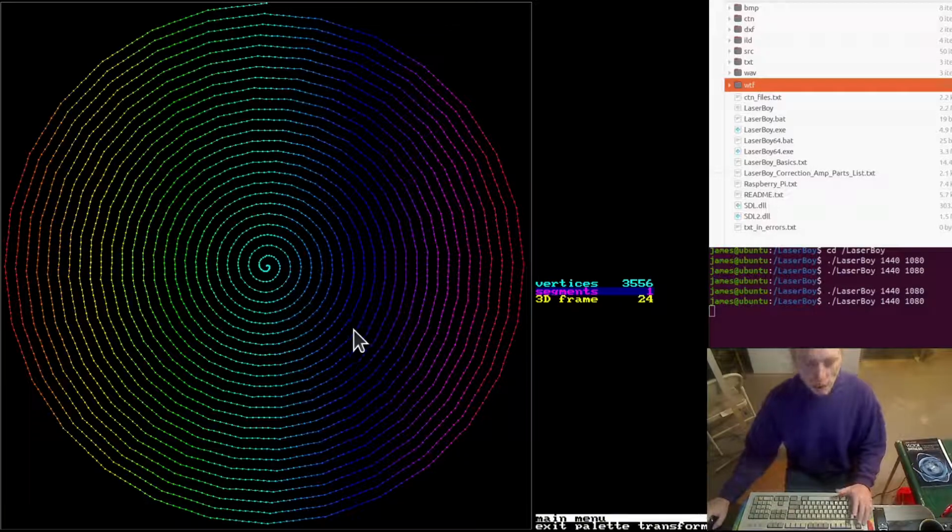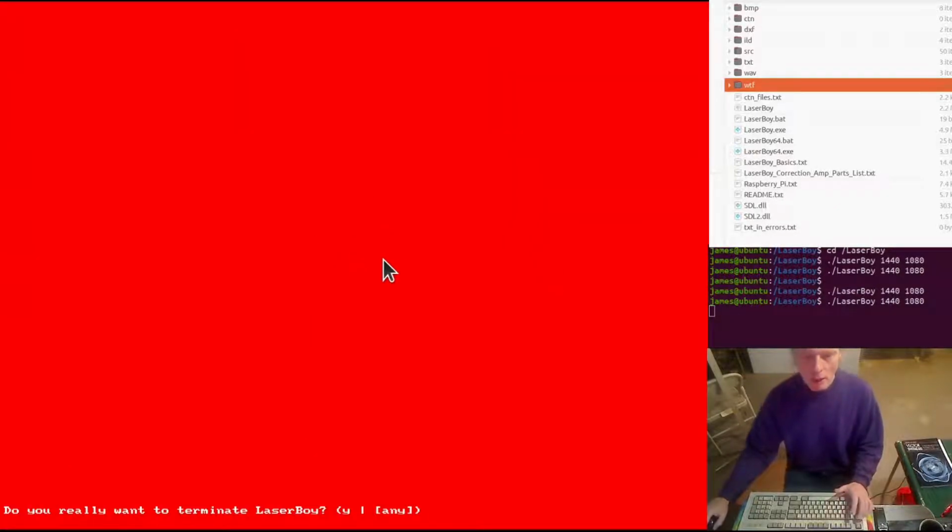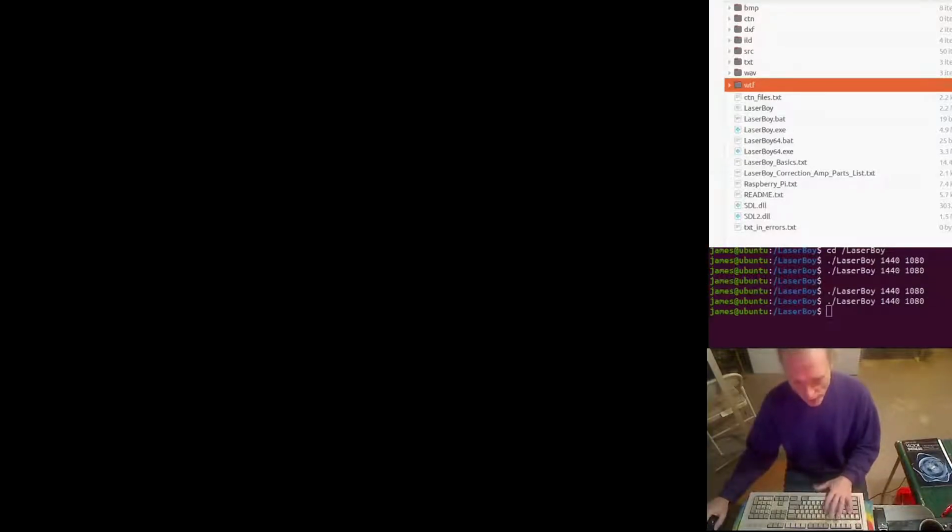So that's another reason why you might want to add more points to something: the only way to add color to something is to color a vector, and more vectors means more opportunities to add colors to your frame. So that's kind of what optimization is about, and it's also a reason why you might want to add points to a frame, in order to have better control over how it's colored.